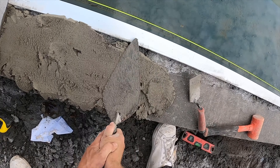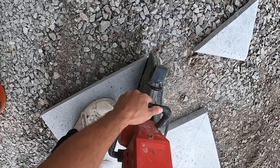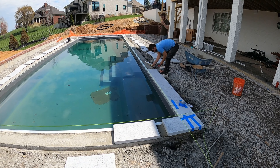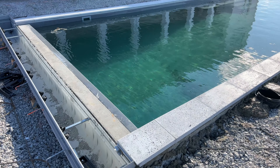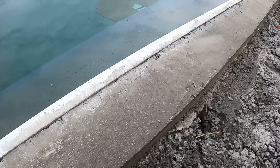What's up guys, today we're going to be going over how to install coping — paper stones, travertine, you name it. I'm going to be showing you a very detailed install: setup, layout, tools, material, all that. You guys have been asking on my last video about all those little details, so this one's going to answer that and show you every little step.